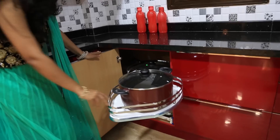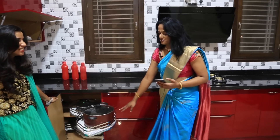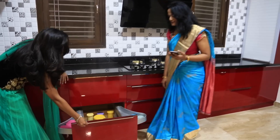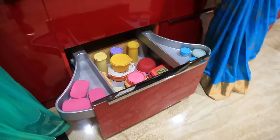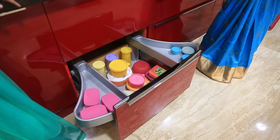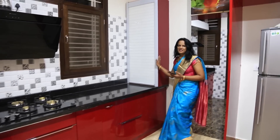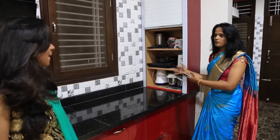We have a lemans corner here — this is one of the accessories from Hettich that Deepa really liked. Bonito helped in selecting the accessories as well. This is where she stores all the lunch boxes for the kids. There's also a roll-up and roll-down cabinet selected exclusively for the kitchen, used to store all electronic appliances — you bring it out, use it, and keep it back.